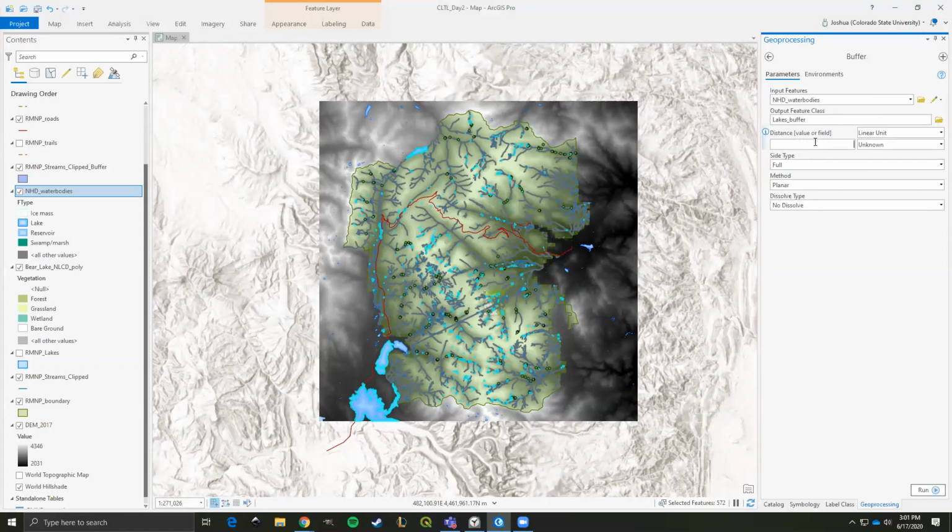And we are going to, once again, buffer at 200 feet. Planar. We will have some overlap, so we will dissolve it. And once your window looks like this, so NHD water bodies, name your output feature class. You want a distance of 200 feet. We want to dissolve. You can click run.